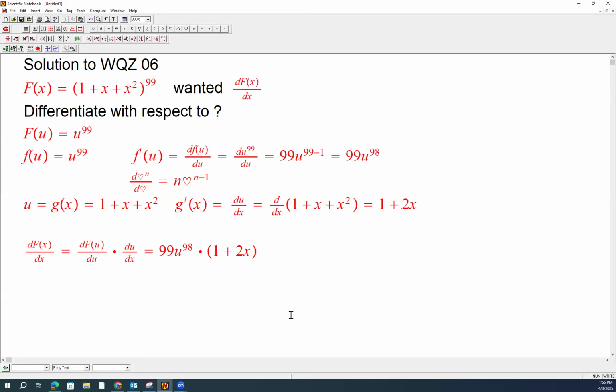But this is not done. By this time, you're almost done. No more derivatives need to be done, but you need to do the last step, substitution. What is that last step? You're going to replace the u by what u is in terms of x. So u is replaced, and then we are complete. Now we are done. So now the answer is such.